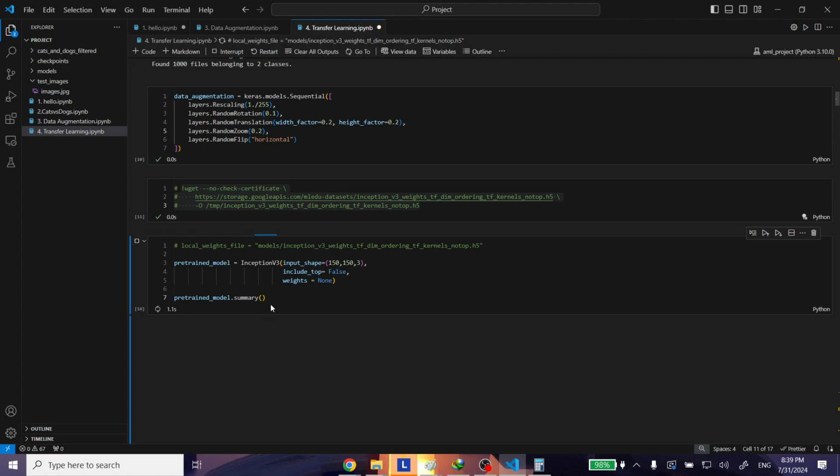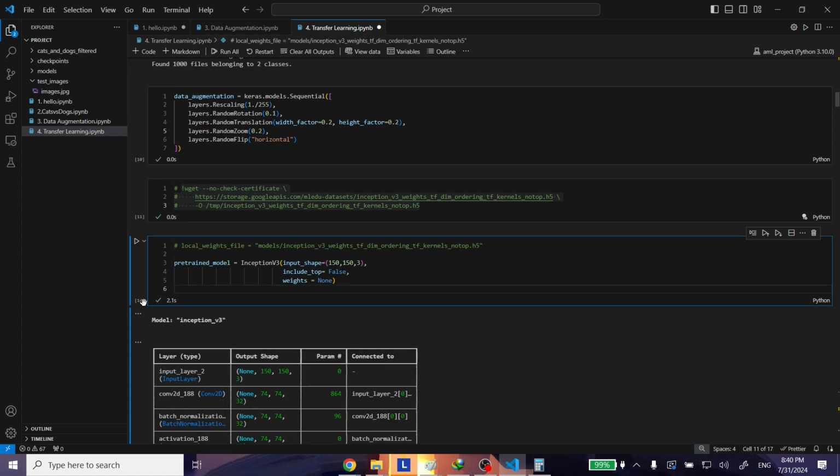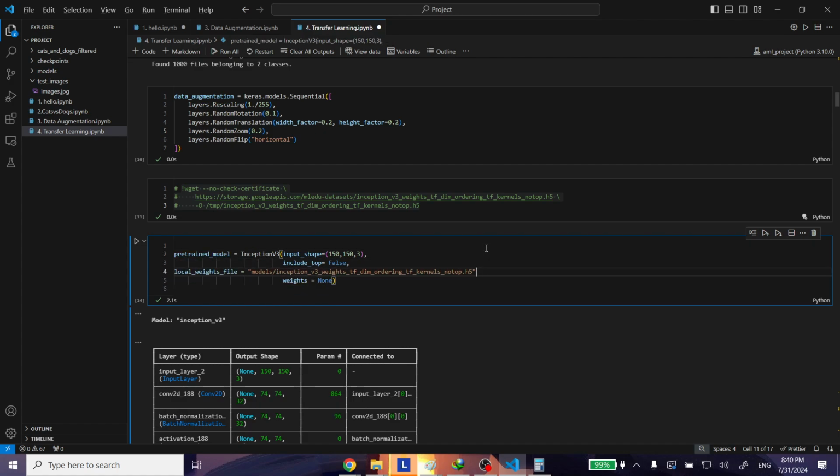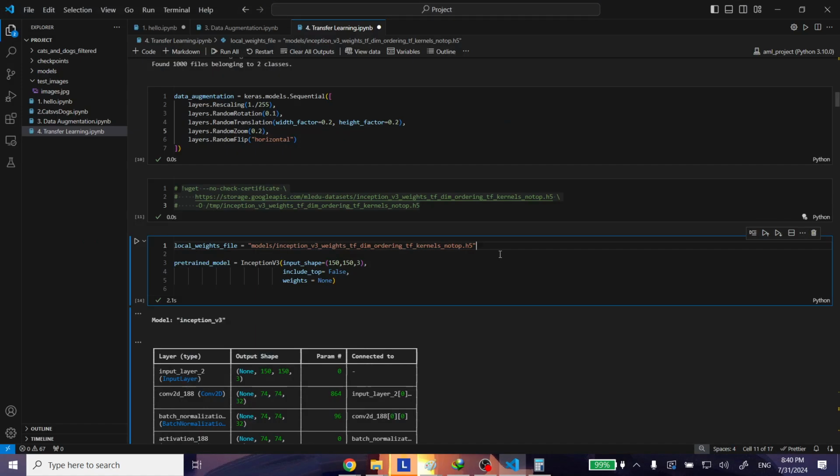Okay, so we've done this, and then we are going to include this file over here, or you can also include this over here. And then what we're going to do is add weights to this model. So how are we going to add weights?